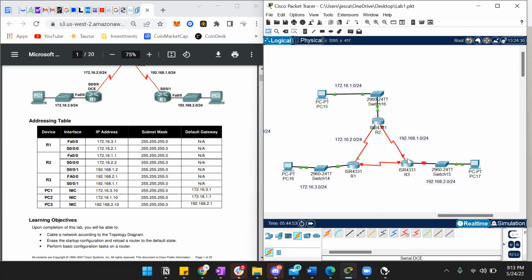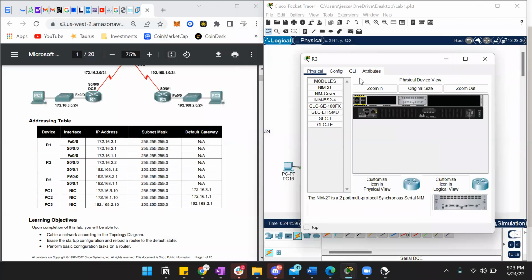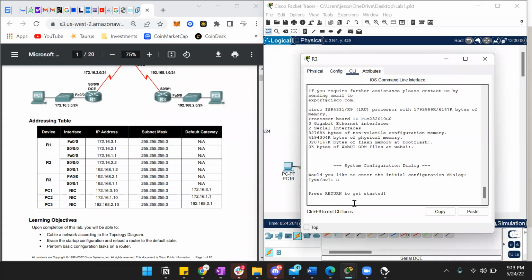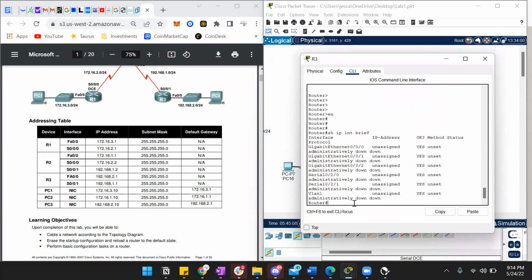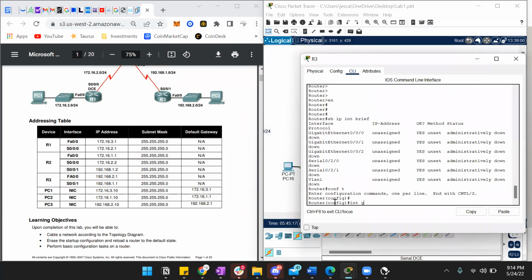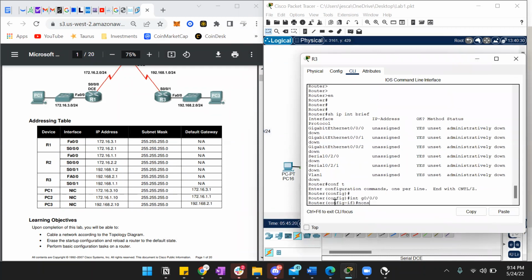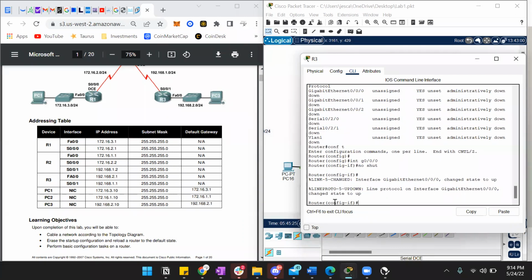Now we've got to do the same thing to these, right? Let me come over here. CLI. No, we don't want to do none of that. Enable. Like I said, I like to do a show ip interface brief to briefly see what's going on with these interfaces. So we're going to do the same things. We're going to do conf t. We're going to do interface 0/0/0. No shut. I used to put the wrong thing all the time, so make sure you put no shut.